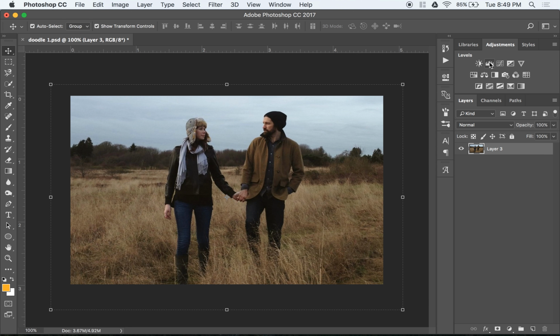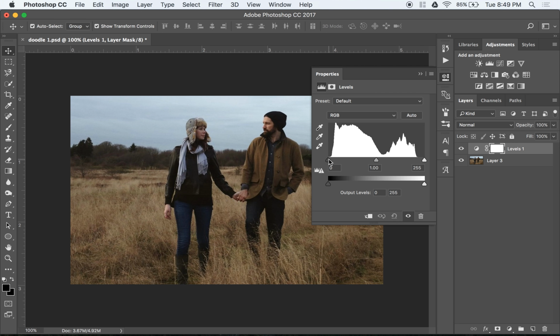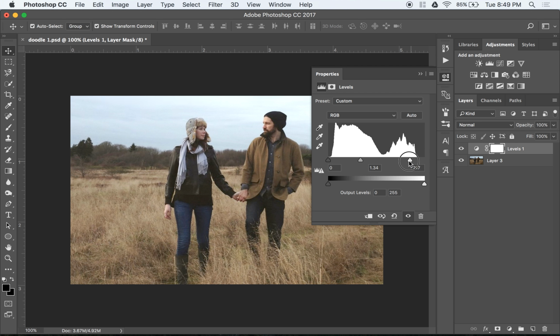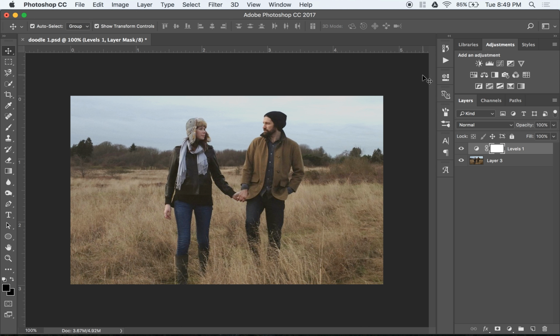Next thing we can do, levels. A lot of these things deal with playing around with the tools. There's no really like science to this. It's just kind of like seeing what works best in the situation. Some things work, of course, a lot better than others. So that was working with levels.